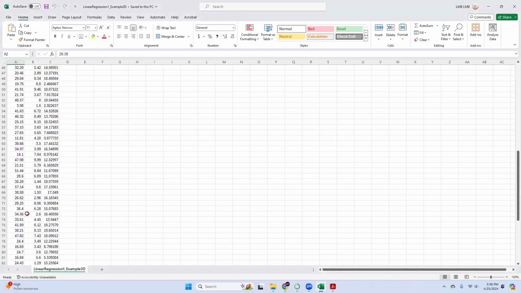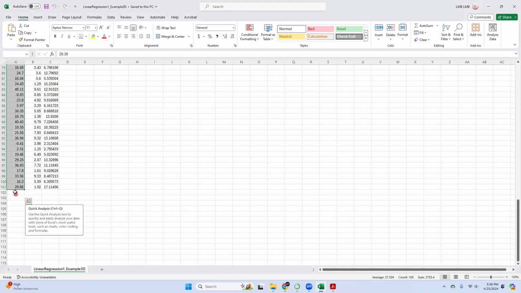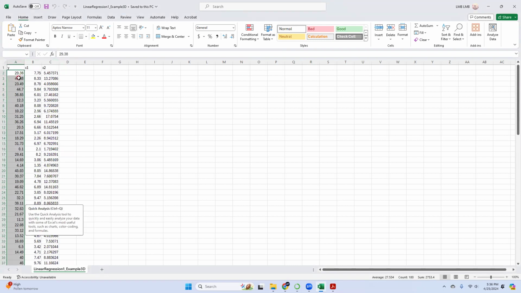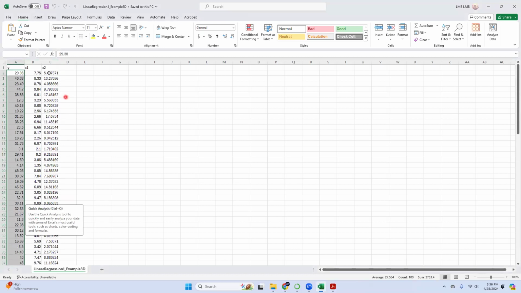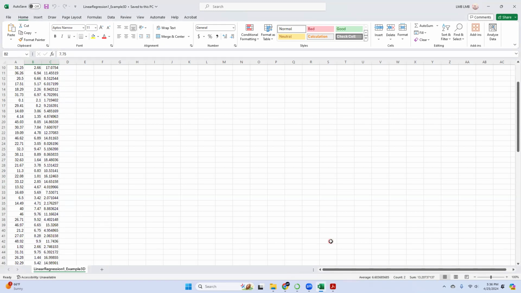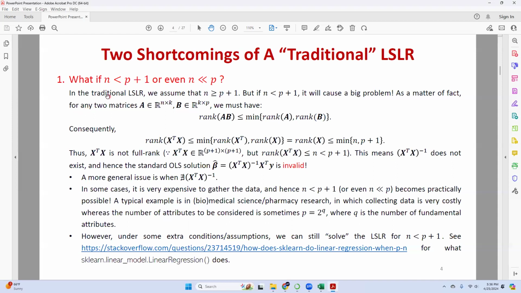Here, n means what? How many data I observe? I observe 100 data, because it starts from 2 and the last number is 101, so it's 100 data. And p equals what? How many dimensions does this x have? X has 2 dimensions, so that my p equals 2 and n equals 100. So of course my n is bigger than p.